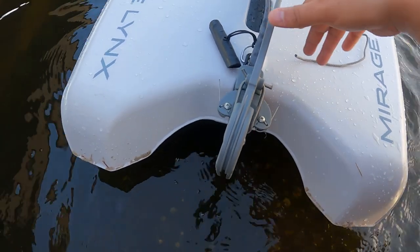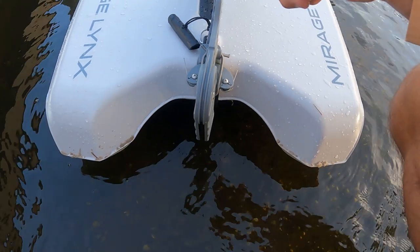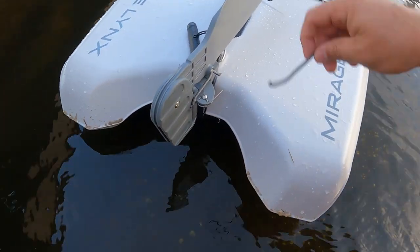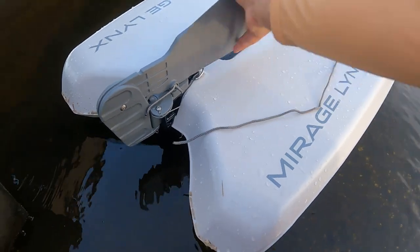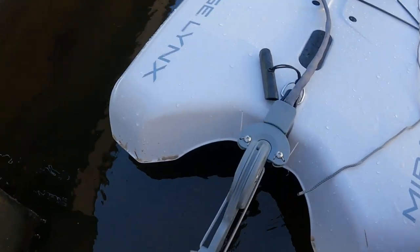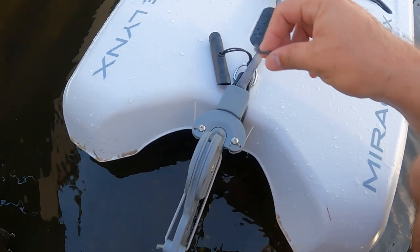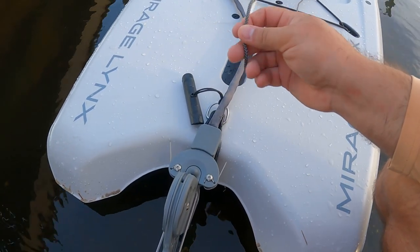So we're coming out today — this one has never been out of the box. Let me just pull this kayak out of the box, put it together. Once we got to the water, pulled that cord to put the rudder down, and this cord just pulled out of there. Brand new, never seen the water — first time it ever touched anything other than the grass in the backyard, and we have failure.